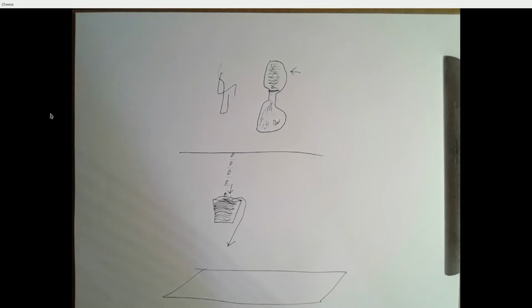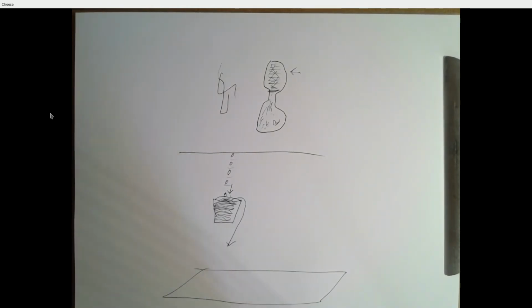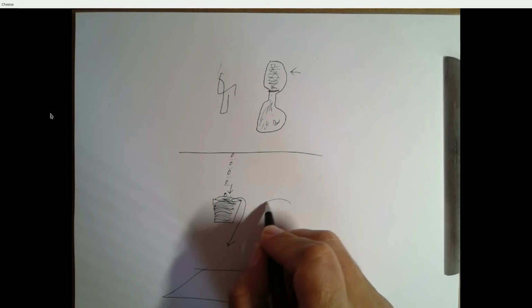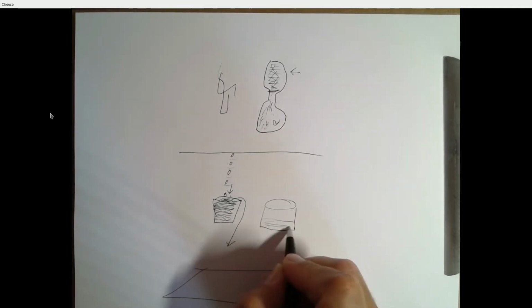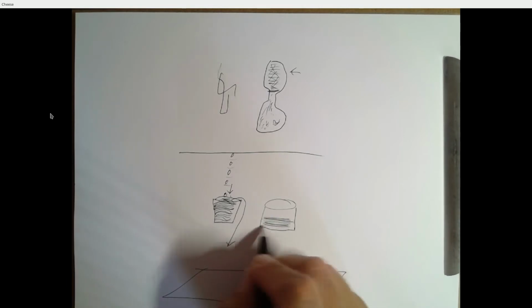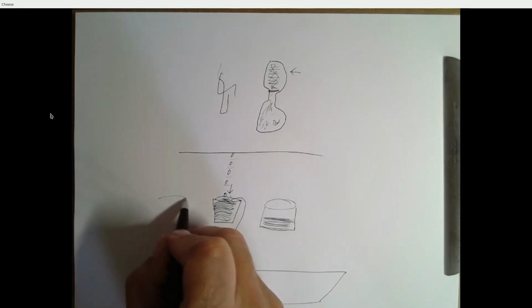Another thing we can do is change the size of the bucket. A small bucket will fill up quicker. That'll be a shorter nap. A large bucket will take more time to fill up. That's a longer nap. But there's a third thing we can do which gives us the most precise control, which is we can take our bucket, and instead of starting with a bucket that's completely empty, we can put a certain amount of water in it to begin with. So if we fill this bucket halfway with water, and then we put it over here and we take our nap, it's going to fill up in half the amount of time it would take an empty bucket to fill.